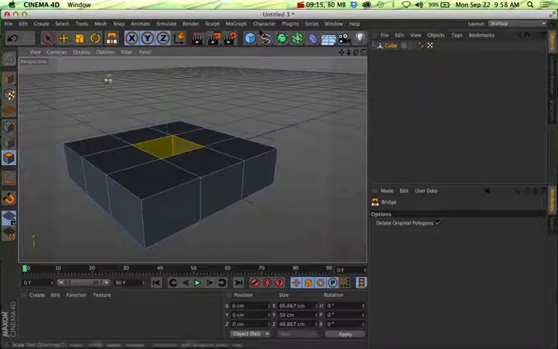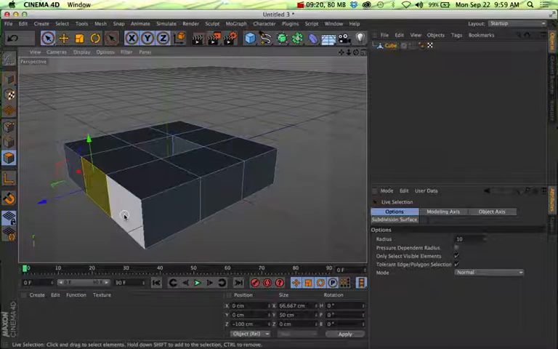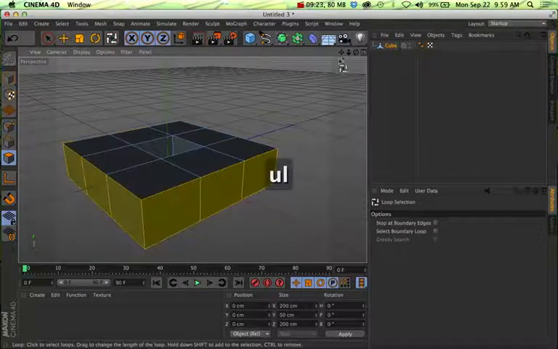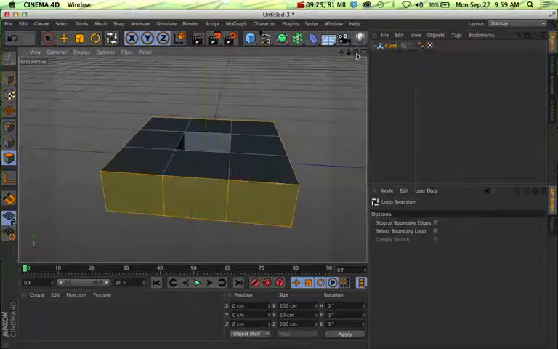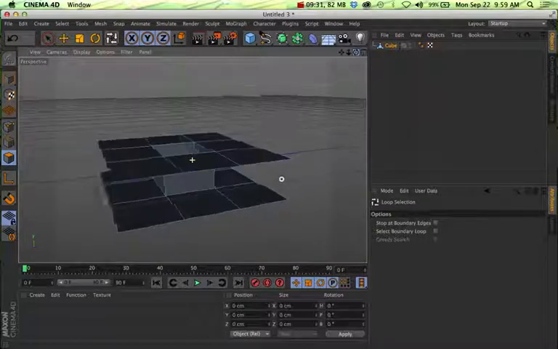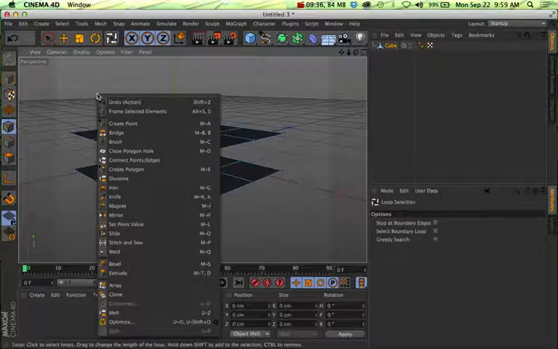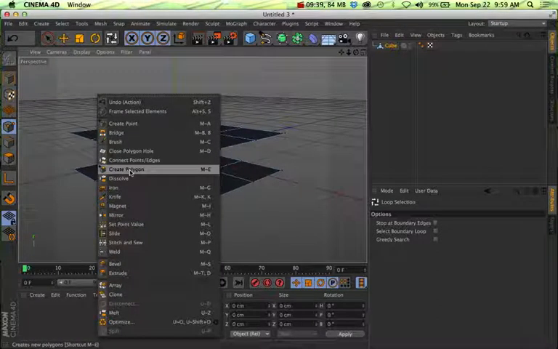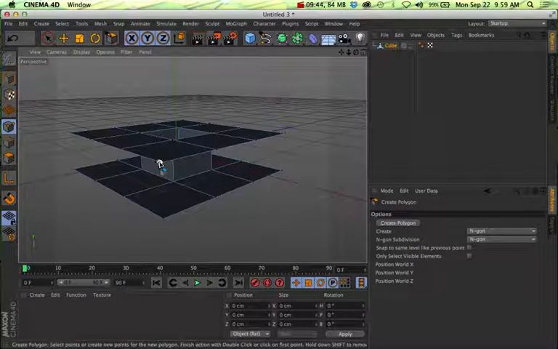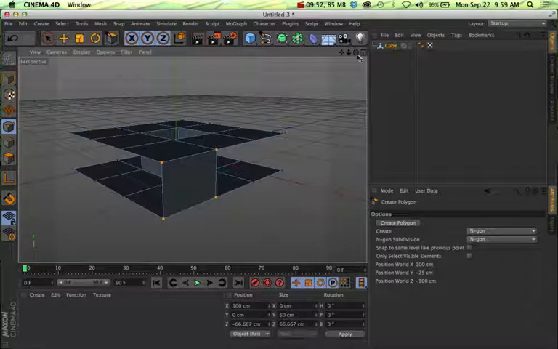So just to show the points and the edges as well, I'm going to go ahead to my selection. Let's get rid of a couple polygons. Let's just do UL. I'm going to grab all these polygons out here with a loop selection and hit delete. So now we've just got no polygons on the outside. So if we needed to create polygons, we could do our create polygon tool. So right here, I right-clicked, M E, while I'm in my points mode. And that basically you draw your entire polygon. So that's one way to do it.